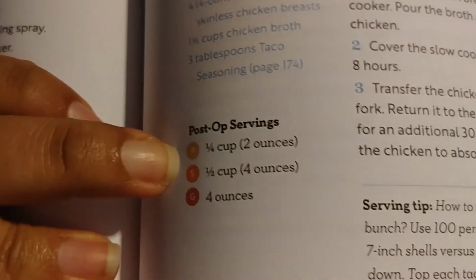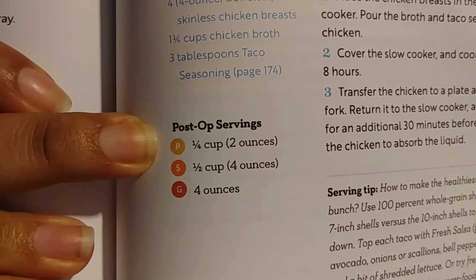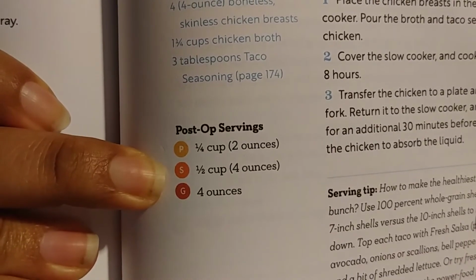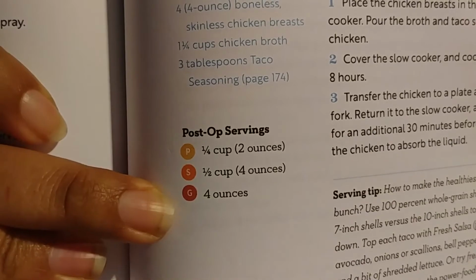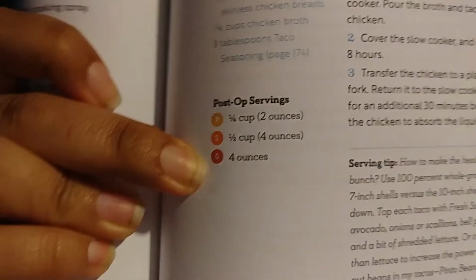But it's really good. And then for those slow cooker shredded chicken tacos, right there again, it's going to tell you what your serving size is. For pureed, you're going to have 1/4 of a cup or 2 ounces. Soft food, you're going to have 1/2 of a cup or 4 ounces. And then for your general people, you're still going to have 4 ounces or 1/2 a cup. So that just kind of lets you know.